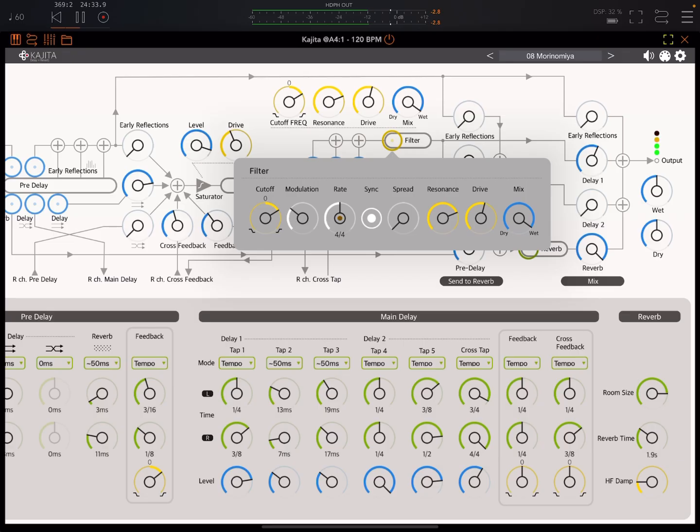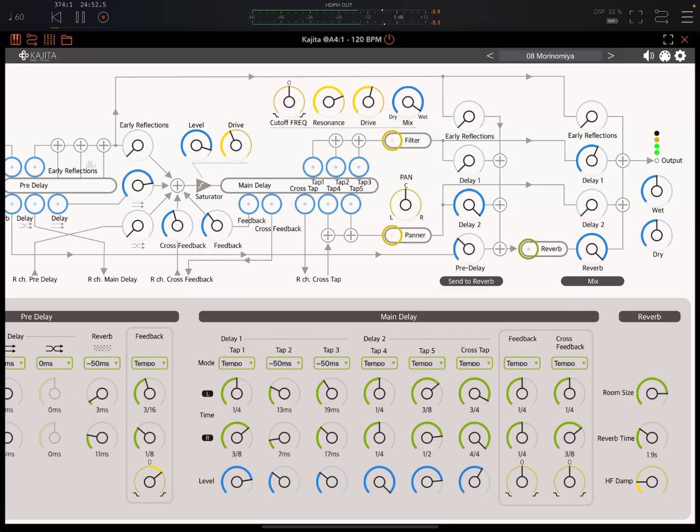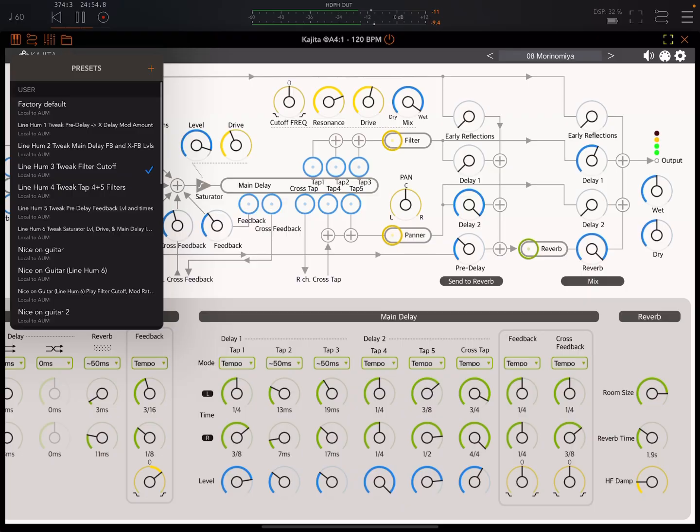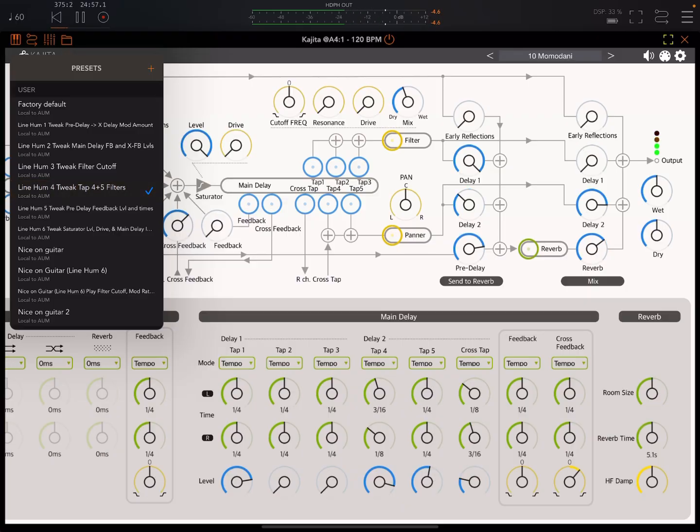So let's bring in a little bit of modulation. Maybe unsynced. Okay. Jump onto this.